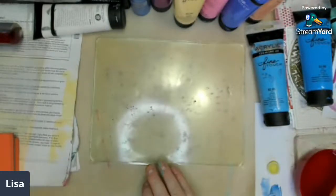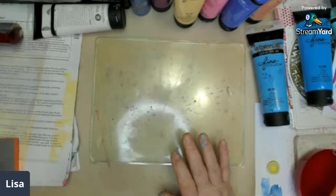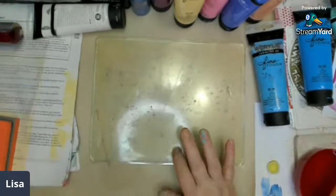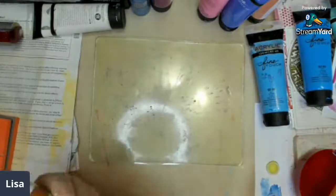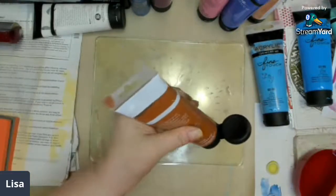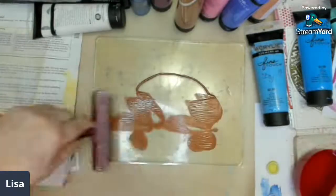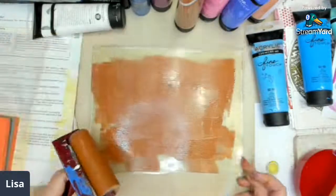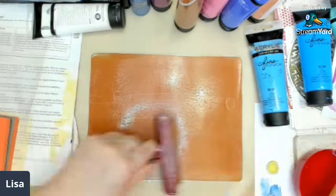Okay, so what I want to do is put down a dark color, which I think I would use. Do I still have the brown up here? Yes. Put down a dark color. Should have used some green too. Let's see. We'll see. I didn't use any green today. How weird.